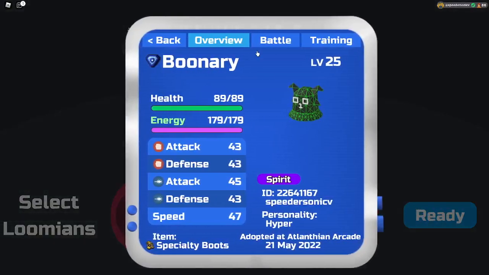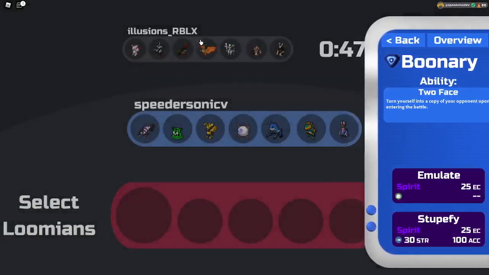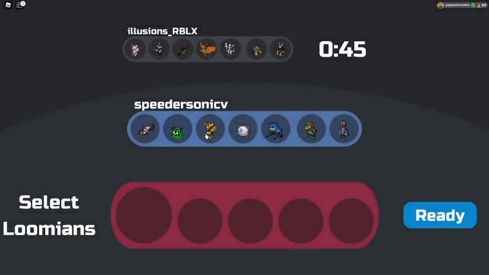We could lead off with our Bunari, get a good anti-lead. But I don't really want to. I'm kind of feeling the Blowtox lead here. I do really like my Kanibo here. I think it's very, very powerful. And I actually need to save my Barblast for his Garla. I'm gonna lead off with this actually.